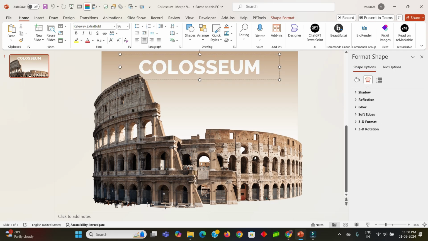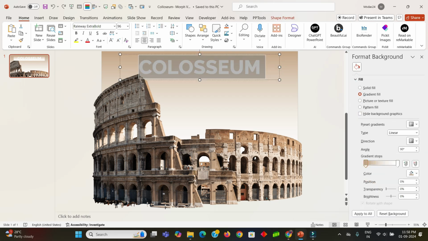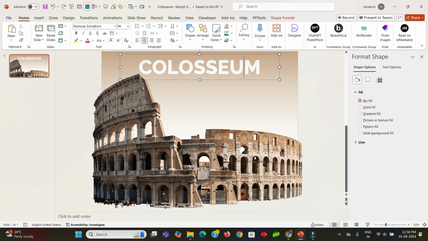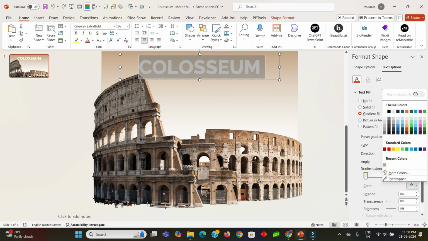You can still apply the gradients for the text as well. Again, apply the suitable gradients for the text.